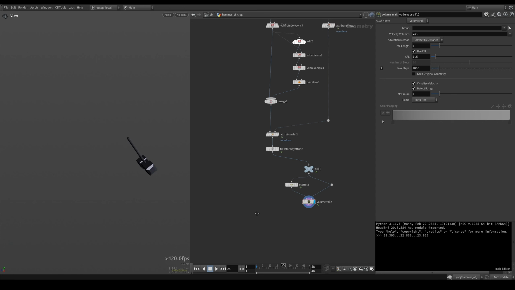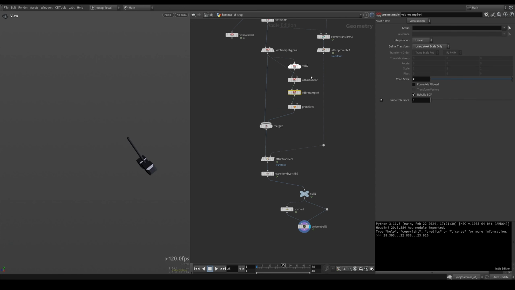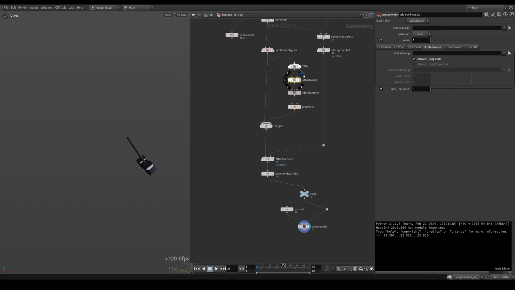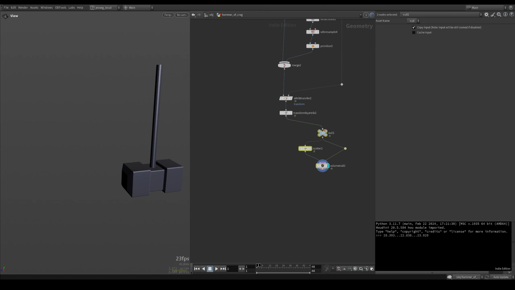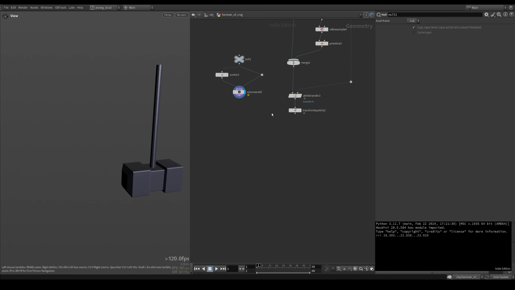Why is there nothing? Obviously because we have set our velocities to 0 here. Let's put it to 1, we'll see something, but it's obviously wrong. Look at that. That's wrong. So this is not what we want. What we need to do next is compute our own velocities, our own values.